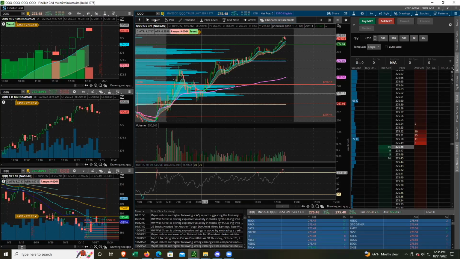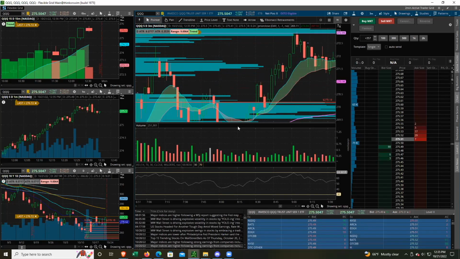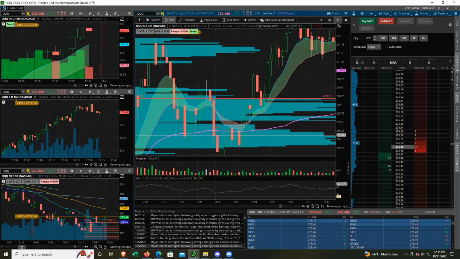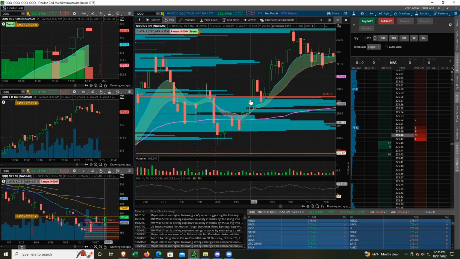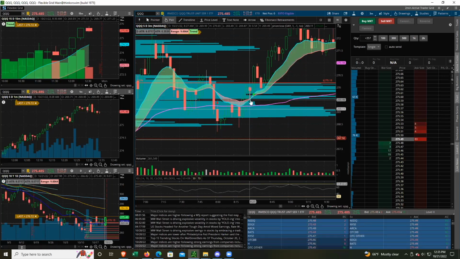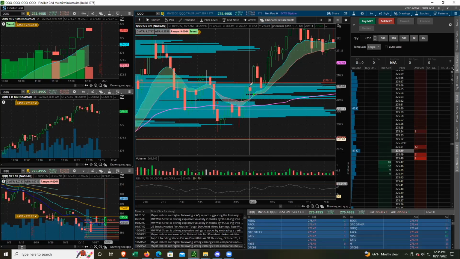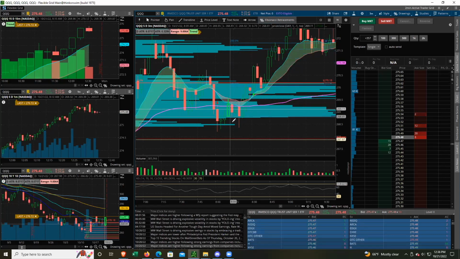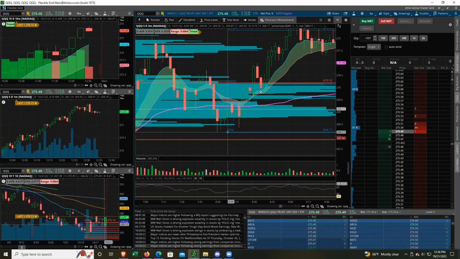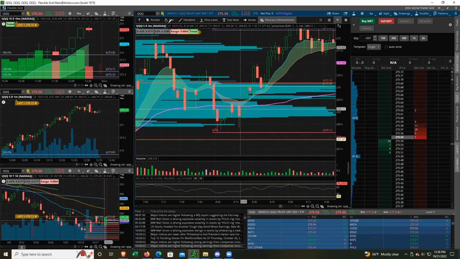So let's zoom in here and shrink these down. All right, so right here, we can see there's a nice bear candle closing above the 10 EMA, which is my light blue line, and actually bouncing off of that rather nicely. So if we wanted to have a setup, we could come in here and draw something like so. Let's just say we went all the way below this pivot here, somewhere down there.